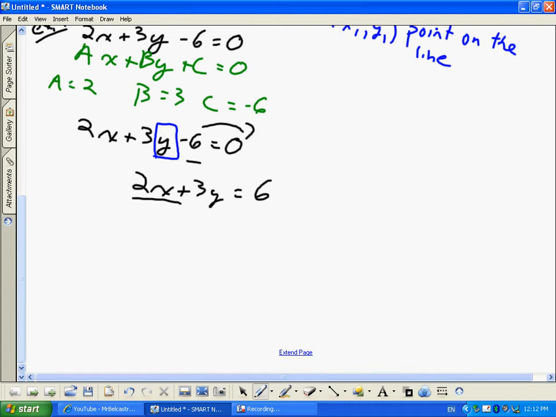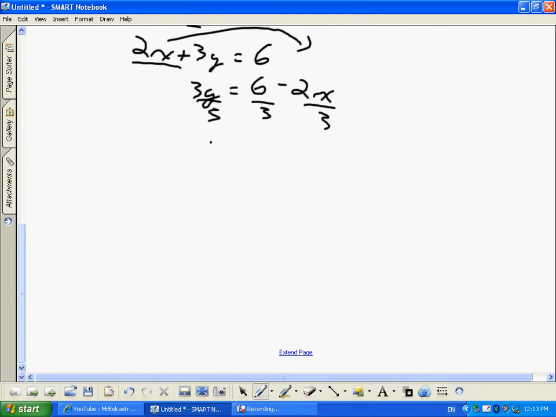The entire 2x is going to go to the other side. So what that means is because I'm moving the entire 2x, it's going to become negative 2x. It was positive on the left side. It's going to be negative on the right side of the equation. And finally, to move the 3 away from our y, because that technically says 3 times y, we've got to divide everything by 3. So we divide each by 3. y is equal to 2 minus 2 over 3 x.